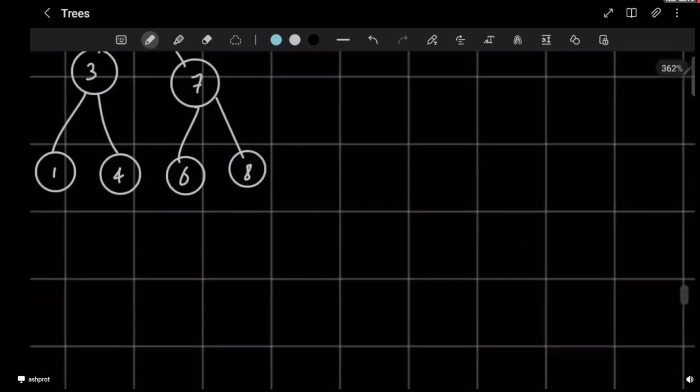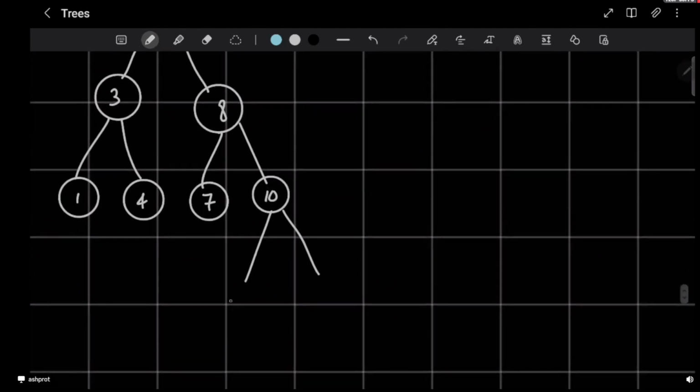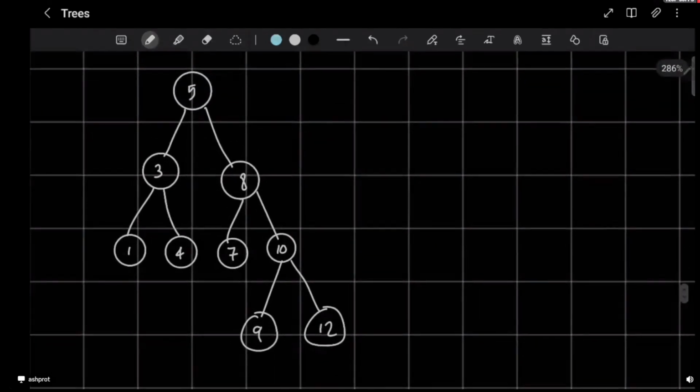Because, for example, let's say this is 8, this is 7, this is 10, this is 11, no, sorry, this is 9, and this is 12. Obviously this isn't balanced, but this is just for example. So let's say we wanted to delete 8.